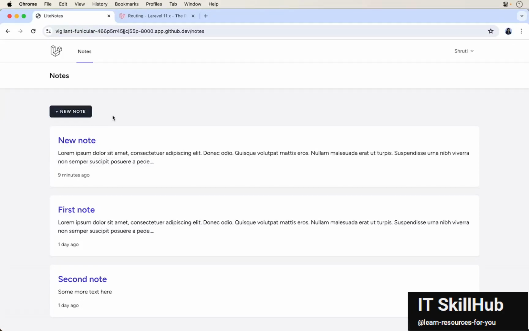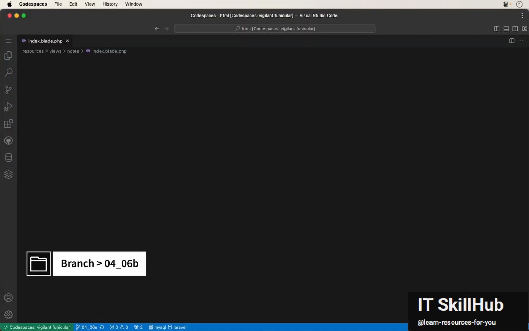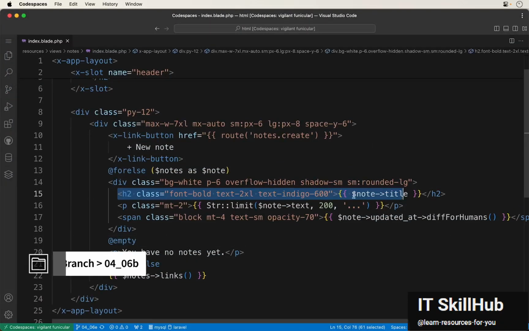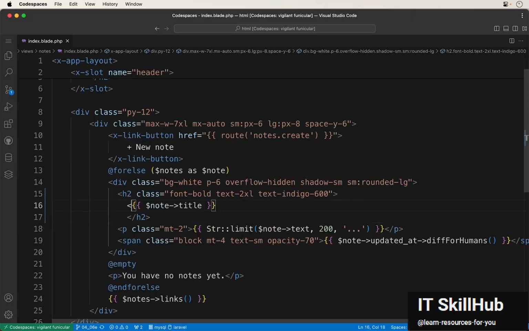The next thing we implement is a view to display an entire individual node. First, let's turn this node title into a link by wrapping the title in anchor tags. So open the index blade view. This is the title. So here, let's just wrap it with anchor tags, a href. And here, close the a tag.